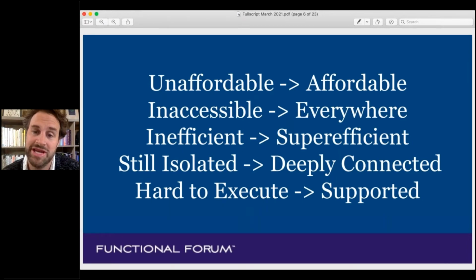Now, when we do functional medicine in groups, where once it was unaffordable, now it's affordable and can be done on insurance and Medicare. Where once it was inaccessible, it can be everywhere. Especially we're going to talk about virtual groups moving forward, because it can be delivered in all kinds of offices. When it was inefficient, now it's super efficient. It's literally the opposite of the old inefficiency, right? If one doctor had to spend 2 hours with a patient, now you've got zero doctors, like in the Cleveland Clinic, for instance: PAs, health coaches, and dietitians working with 15 people at the same time. It's the other end of the spectrum when it comes to efficiency. Now people are deeply connected and are working together to make behavior changes, and now behavior change is fully supported.